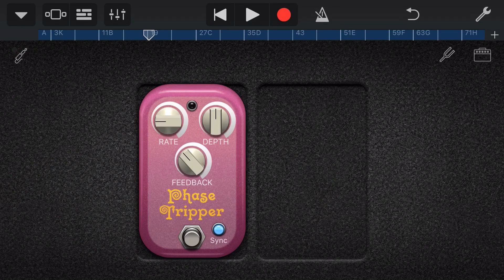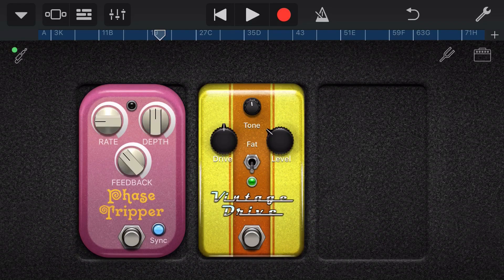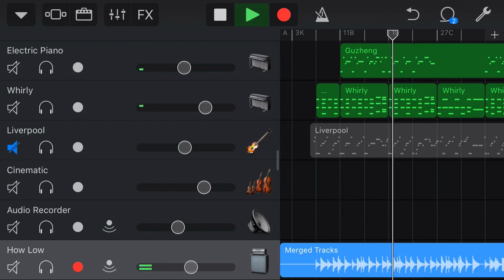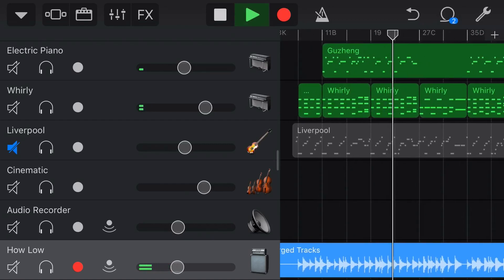You can hear that it's still that nice bass sound but it's got a bit of an edge to it because we're going through the amp. The other cool thing we can do is add our stomp boxes in the top right. We've got the phaser trigger on here — let's put that on. There are all sorts of pedals in here you can use. Let's throw on a vintage drive if we wanted some real distorted, crunchy bass. Not really a good fit for this track, but we'll turn all of those off. If we put this back in the mix, we'll hear that the bass sound now has a little bit more power to it — it's a little bit different than that original Liverpool bass.